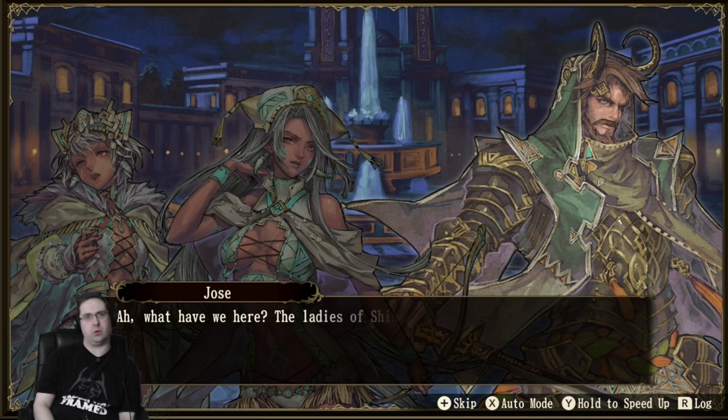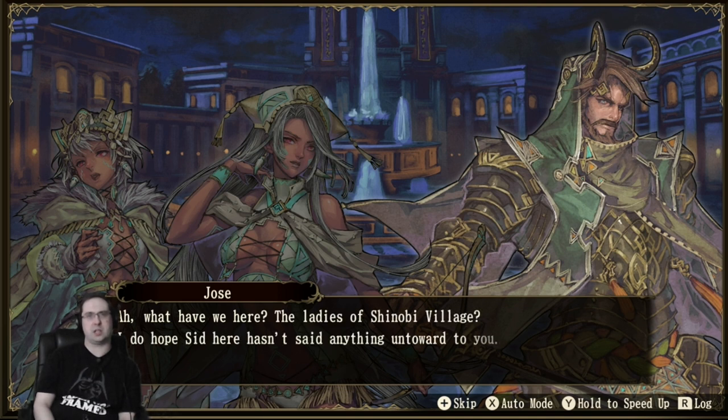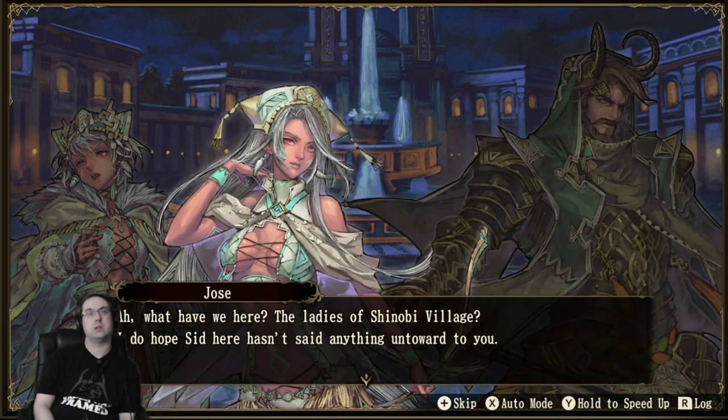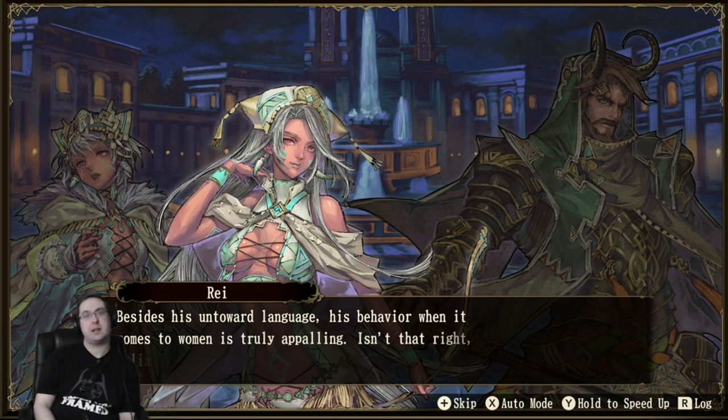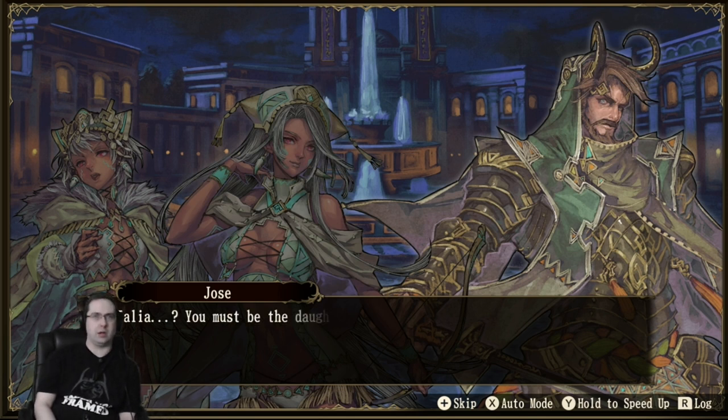Oh, what have we here, the ladies of Shinobi Village? I do hope Sid here hasn't said anything untoward to you. Besides his untoward language, his behavior when it comes to women is truly appalling. Isn't that right, Talia? Talia, you must be the daughter of Chief Mother Dala.